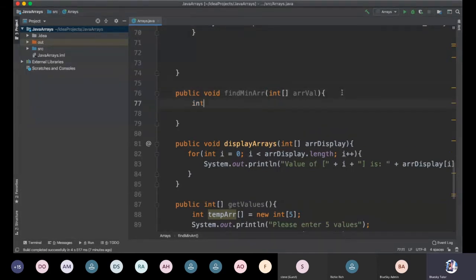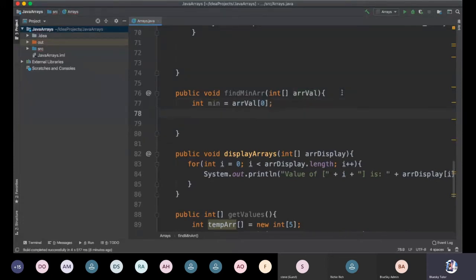We can assign the minimum an integer and first assign it to the first index of our array, which is 0. And then we'll create a for loop to loop over our array, compare the arrays together, and pick out the minimum out of it.